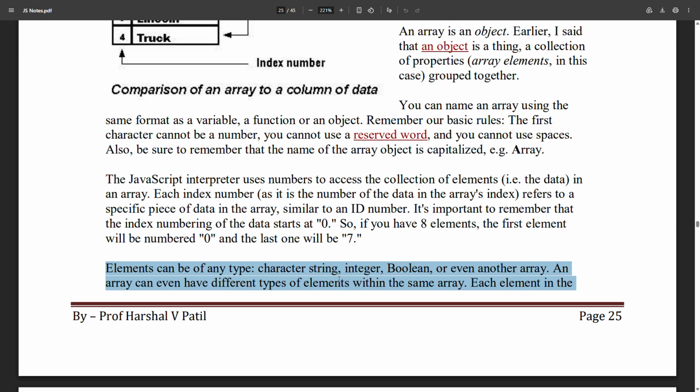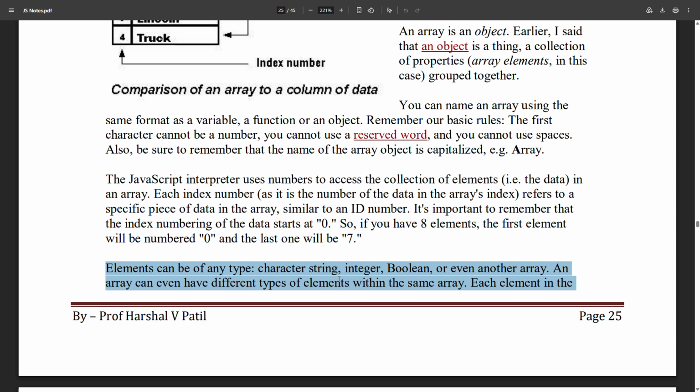For example, the first row, at the first index, which is going to be 0, will have a type of element such as a variable, and the second row will have a type of element that will be, for example, boolean, and the third one, for example, will have a type of element which is character or string or whatever, or a constant.